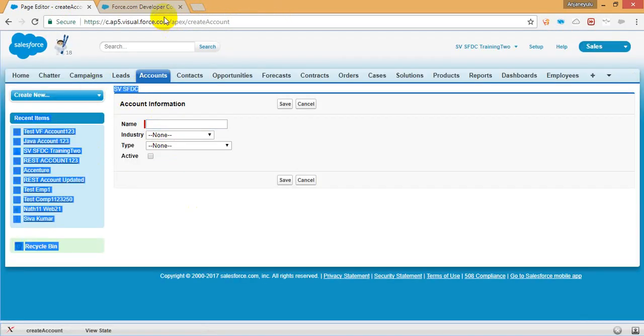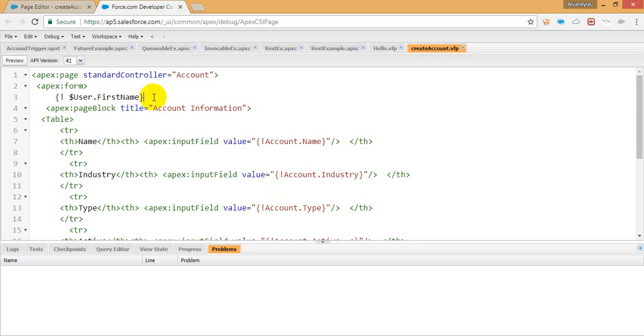SVSFDC. Okay, you can use a lot of the standard things here.